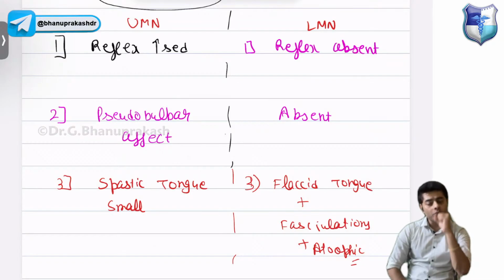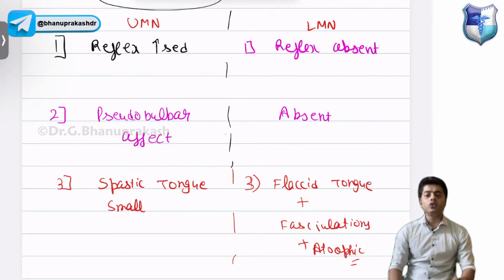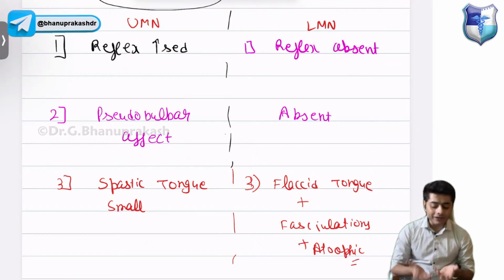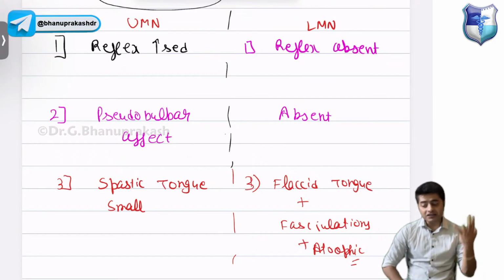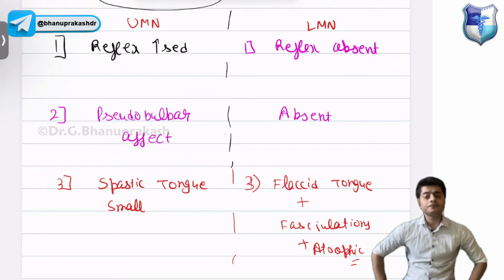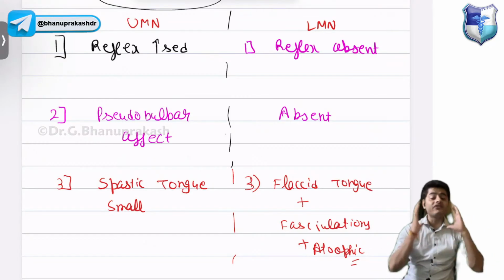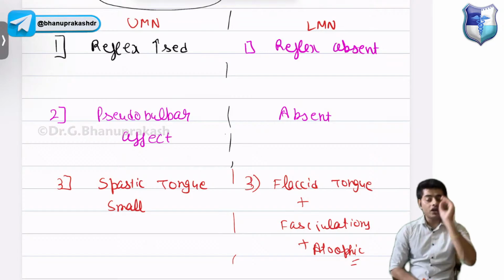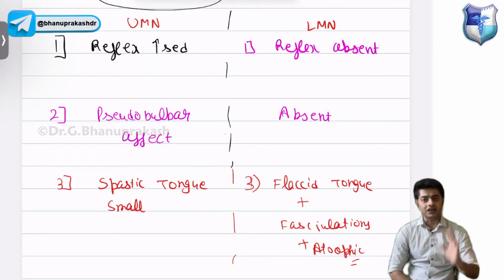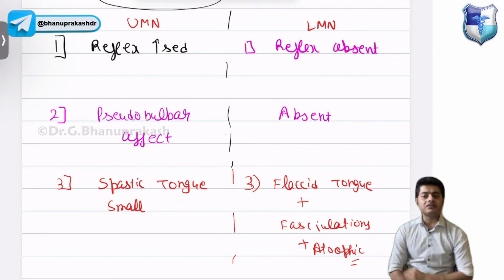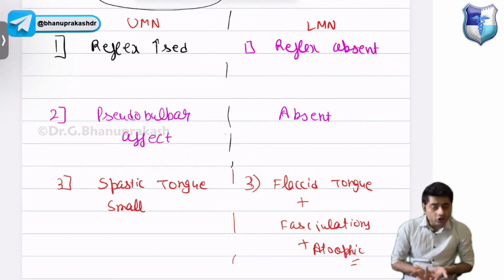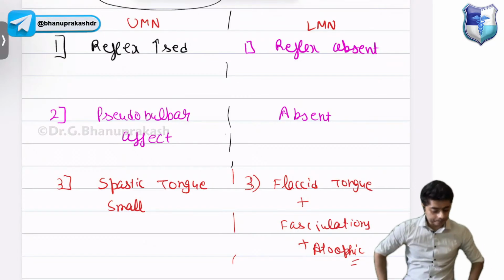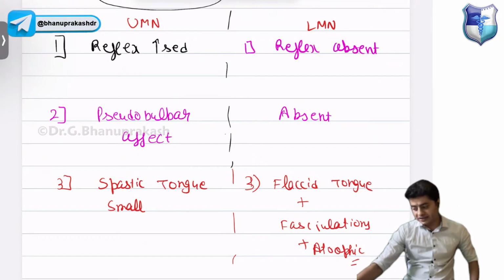And if it is a spastic and small tongue, and you tell the patient to do these kinds of movements up and down, he will not be able to do them because the tongue is spastic. So in LMN, the tongue will be flaccid, fasciculations will be present and the tongue will be atrophied. If atrophy and fasciculation are there, it is a bulbar palsy. If reflexes are decreased, it is bulbar palsy. If it is a spastic tongue and you ask the patient to move the tongue and he is not able to, it is pseudobulbar palsy. Okay, everyone? Got this concept?